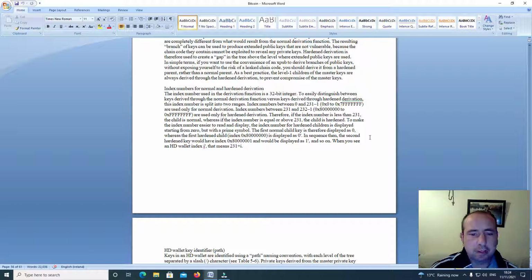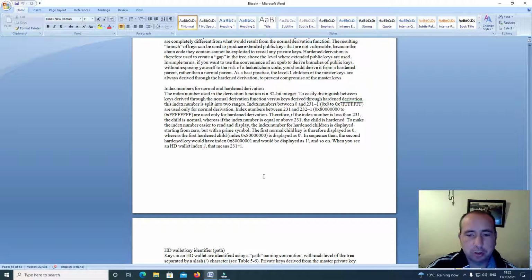To easily distinguish between keys derived through the normal derivation function versus keys derived through hardened derivation, this index number is split into two ranges. Index numbers between 0 and 2^31 - 1 (0x0 to 0x7FFFFFFF) are used only for normal derivation.